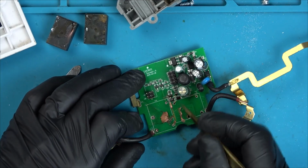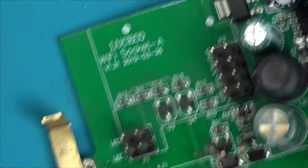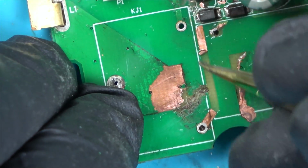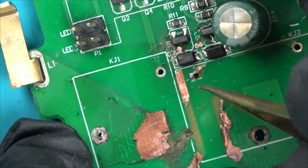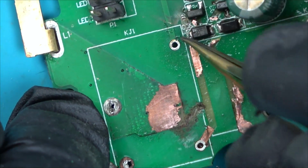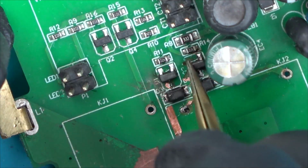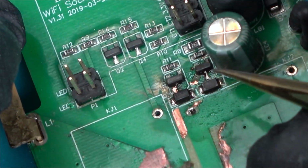Wow, it's actually burnt into the circuit board itself. Yeah, that's completely burnt away there, look. Okay. There we go, so that's why it eventually failed, is because it can't get the low voltage signal because this isn't connected to the relay here. Yeah. But if you have a look here, can you see that this is all burnt now? There's no leg here, no leg there. And I don't know what's happening with that top bit there. I don't even know where it was soldered, it's all bent to the side. It's very odd.